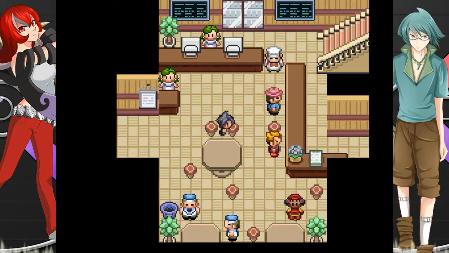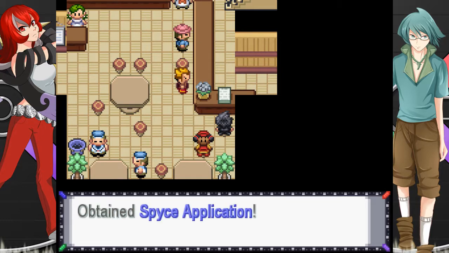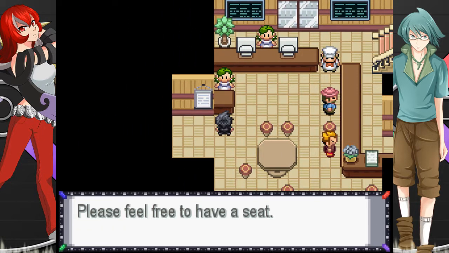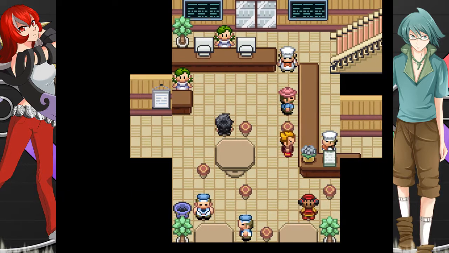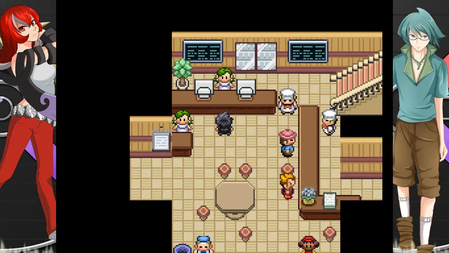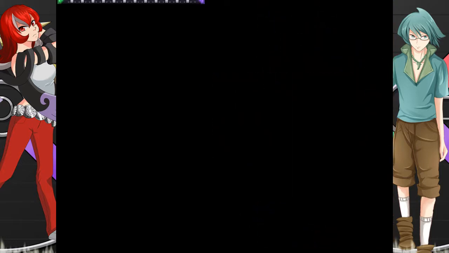Okay, what's this application thing? A stack of job applications for the Spice. It's on the counter. Sure thing. I don't really know what this is going to do for me, but... Okay, well, I just got one. Okay, how do I apply exactly? Okay, maybe I just grabbed it for someone else.